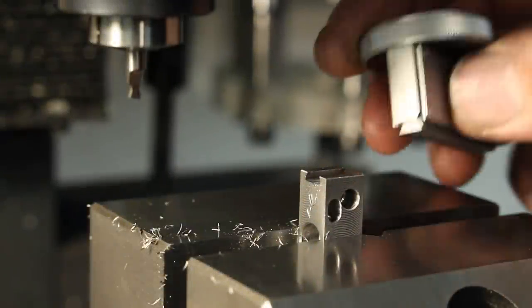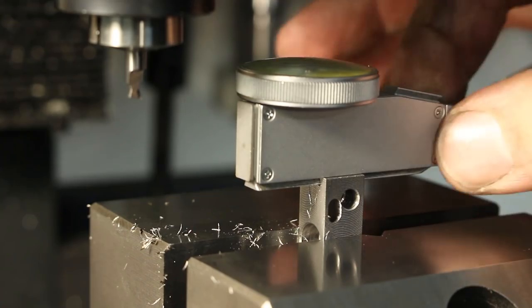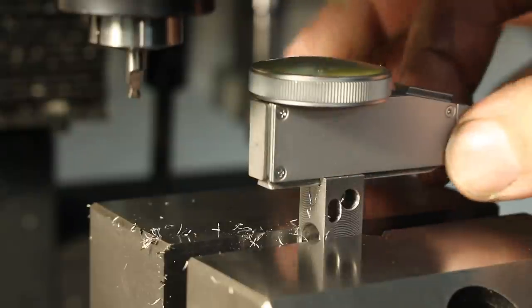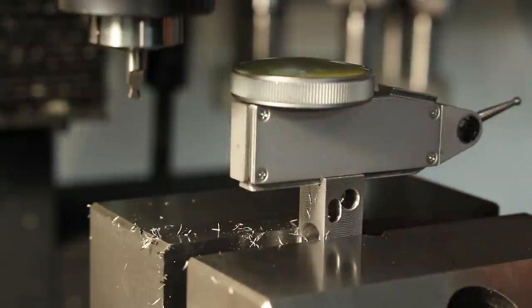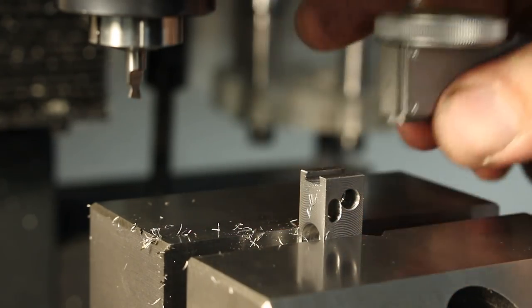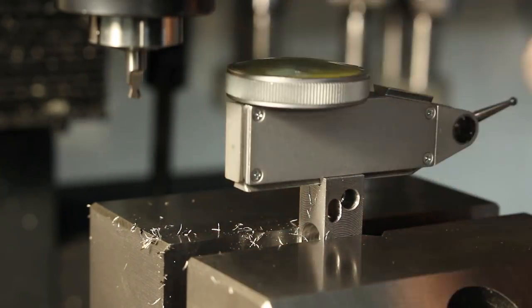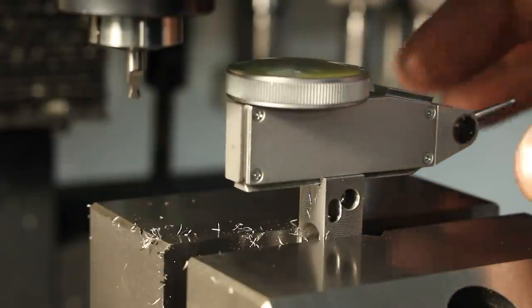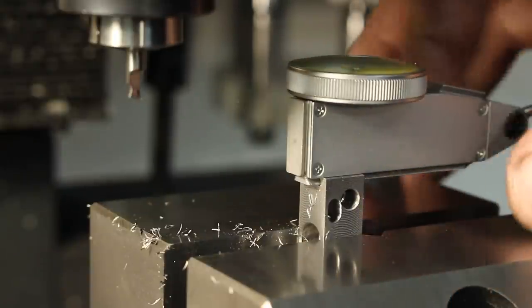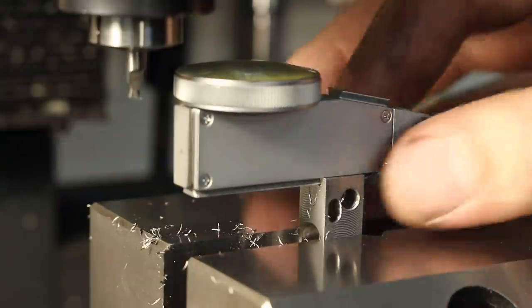Okay, I cut the dovetail in the end of the part so it accepts a standard dial test indicator with the 5 millimeter dovetail. Nice close fit. You have to be careful when you make these dovetails. The tolerances on the dovetails that are part of the indicator housings are relatively sloppy, so make it with a little bit of wiggle room. And I tried all the dial test indicators that I have, and they all fit, a little bit.